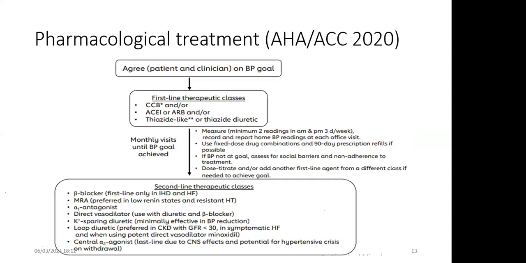So I would like to go deep now into pharmacological treatment. As a pharmacist, this should be on your fingertips because you're the drug expert. So the American Heart Association and American College of Cardiology, from their scientific statement of 2020, gave us some guidelines on how to go about hypertensive patients. The first thing we need to do is have a discussion with the patient. As a clinician, there should be a discussion between you as a health worker and the patient, because both of you are stakeholders. It is the patient's life. So the patient has to agree to the goals you want to achieve for them. Now, sometimes we come up with our own goals and then we impose them onto the patient.